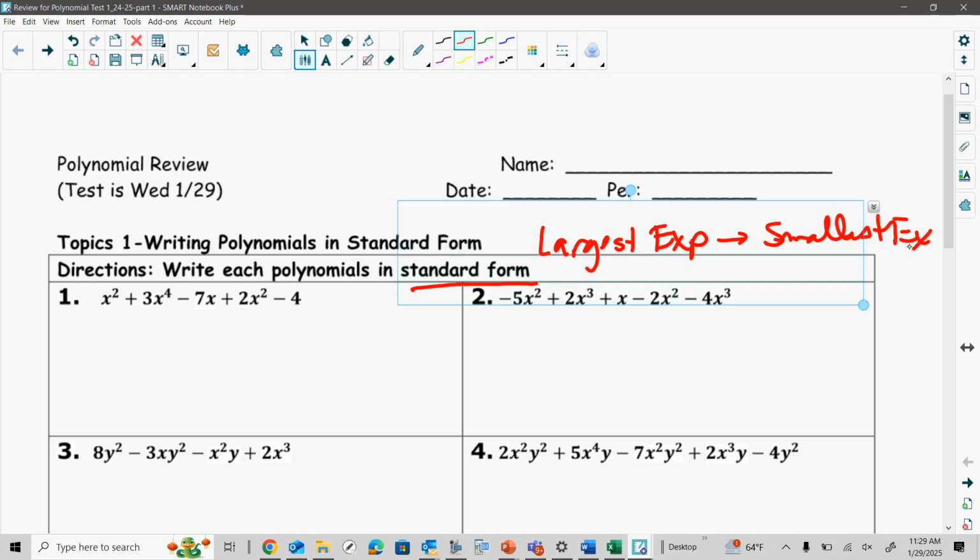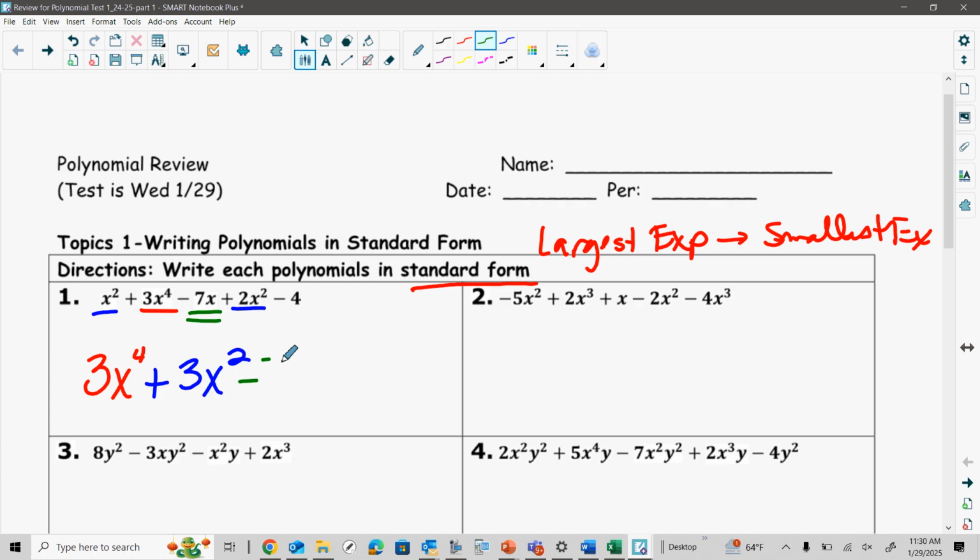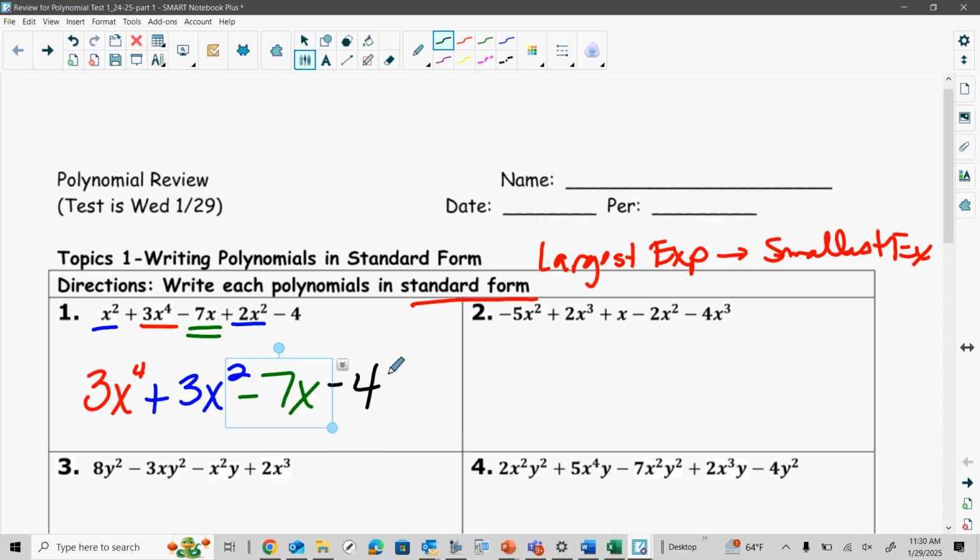So basically, you're just going to look. Let me get my pencil tool here. Just look at the exponents. There's the biggest one right there. So I start off with that, 3x^4. Then the next biggest would be to the third. Then our next biggest would be squared. And if you look, I have 2, so I have to combine like terms. So this is plus 3x squared. Then the next largest is just an x. So that's minus 7x. Keep your sign with the term. And then minus 4. Okay. So that's all you're doing.